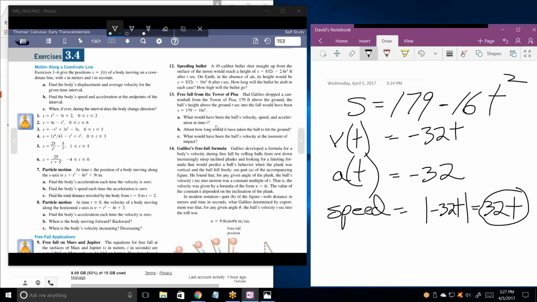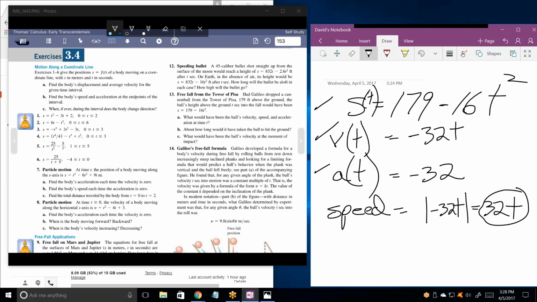Okay, how long would it take for the ball to hit the ground? So would it be 179 divided by 32? Well, let's go through the concept of this. Which function am I going to use, first of all? This is incidentally s of t. Might as well put that in there. I've got the position of the ball, the height at any point in time. I've got the velocity of the ball at any point in time. And I've got the acceleration of the ball at any point in time.